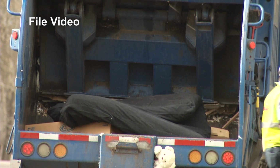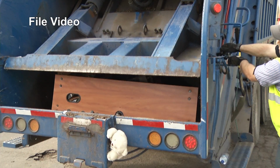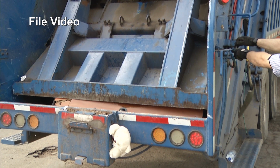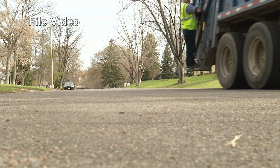Curbside Cleanup started as a way to help keep the city clean. It provides residents with a way to dispose of those items that can be harder to get rid of on your own, like a couch or a mattress or a refrigerator. And it helps keep the city clean by reducing the likelihood that those items will end up piling in a resident's backyard or ending up somewhere they might not belong, like a city park.